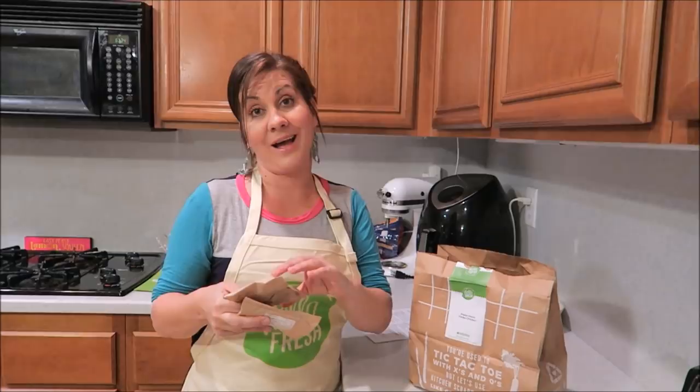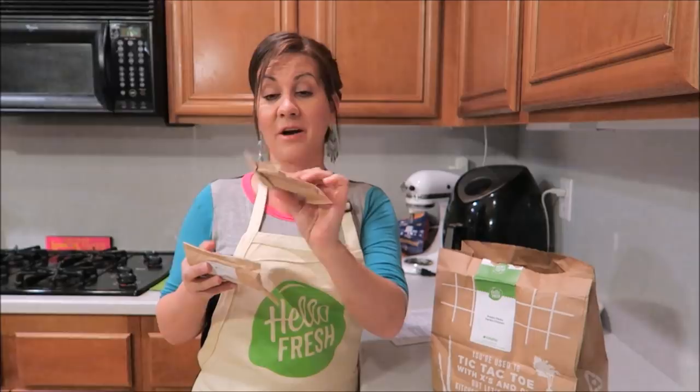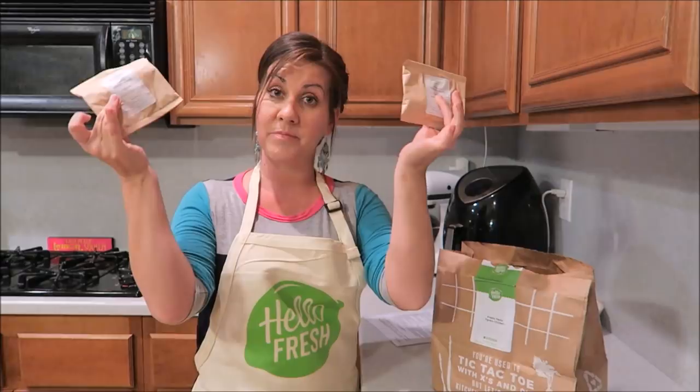Yeah, well, think about it. Half the time we're looking around for measuring cups or this or that. Oh yeah. This is just already prepackaged. Look, it says 1/2 cup. So these are the panko bread crumbs and it says 1/2 cup. So we got 1/2 cup, 1/2 cup, boom. Yeah, so there's those.